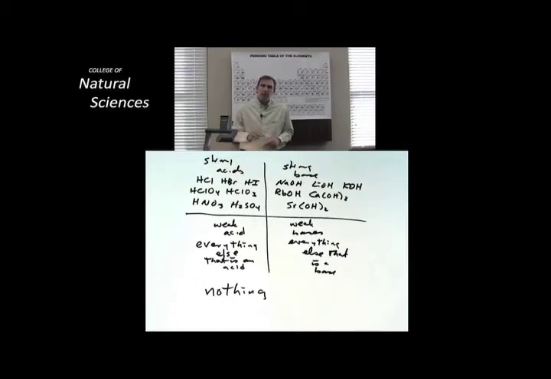Now, one last thing we need to talk about before we actually start doing calculations involving strong acids and bases. That's this category down here called nothing. When I said that this was the category of nothing, this was the category of stuff that did not behave at all like an acid or base. You throw it into water and you check the pH, 7.